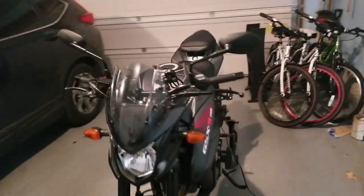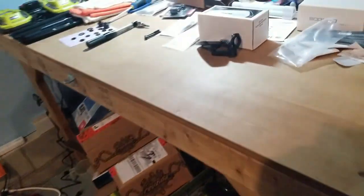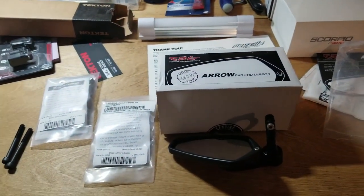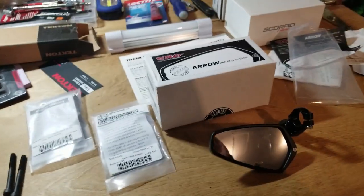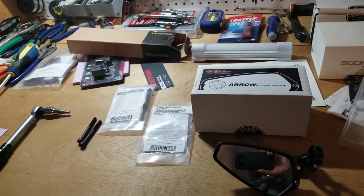Today I'm going to remove my mirrors. Go from the rabbit ears to the CRG's Aero bar end mirrors. I'm going to put this on there. Now, I bought these a few weeks ago. Well, actually I got them for Christmas.